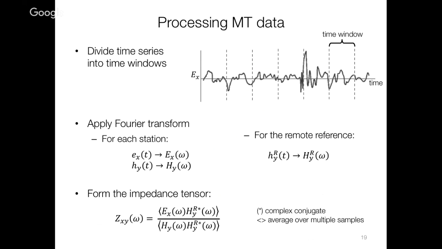You might think that since you're looking for an impedance that is just a function of frequency, you just take your time series, do a Fourier analysis, and you're good to go. That doesn't work because we've got many different events that are coming in. So the way to handle that is to take your time series, divide it up into a whole bunch of small segments, and do Fourier transforms on each of these small segments to get frequency, and do some averaging over all these windows, so that you're looking at it stochastically: on average, this is the relationship between EX and HY. These are those impedance estimates.